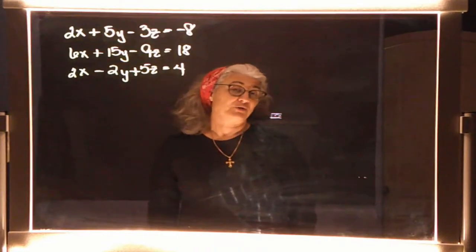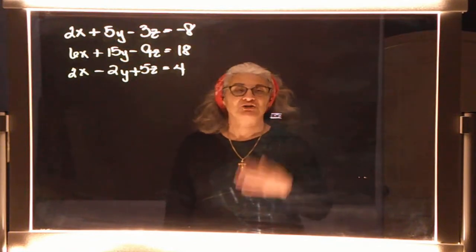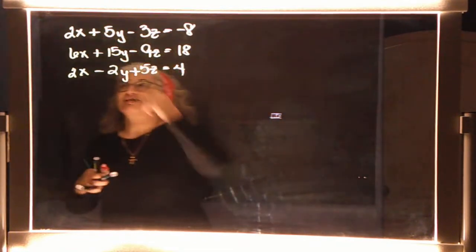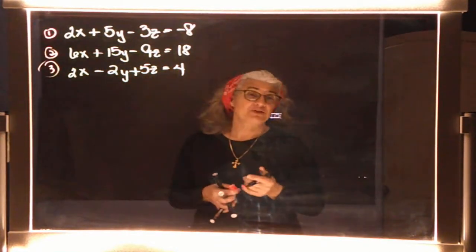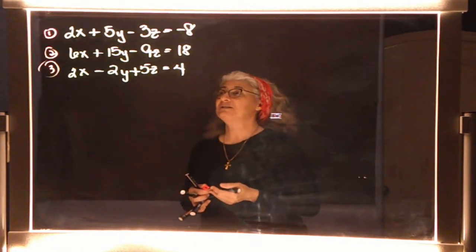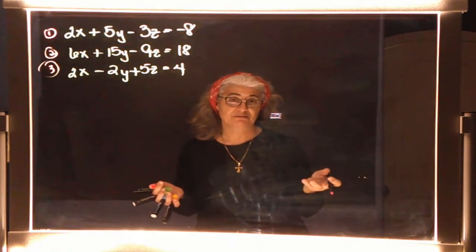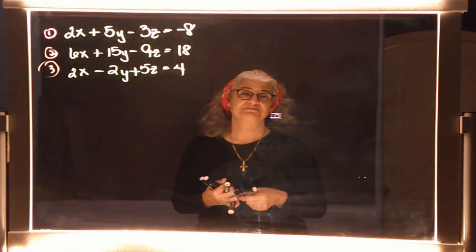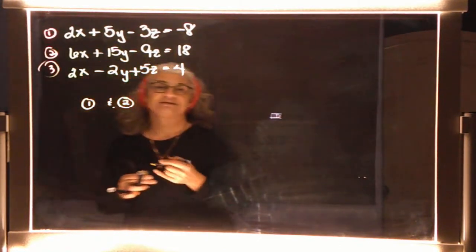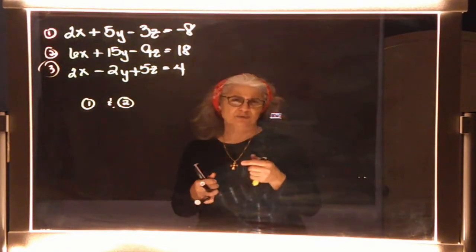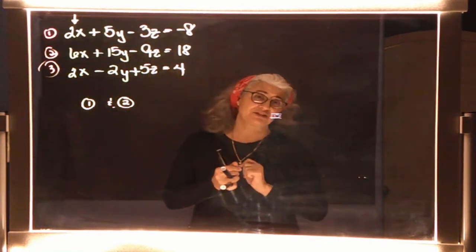Okay, let's look at this third problem. 3 equations, 3 unknowns. What are we going to do? Good. They're set up correctly. Yes, let's go ahead and number them just so it's easier to talk about. Which variable do you want to eliminate? Was that your question? Well, I want to eliminate the x's. I think those might be easier to eliminate. What about you? Are you okay with that? Okay. So what are we going to do? Good. Let's deal with equations 1 and 2 first. And, all right, we said we're getting rid of the x's, right? Sorry, let me put my little arrow here to remind myself. So what are you going to have to do?